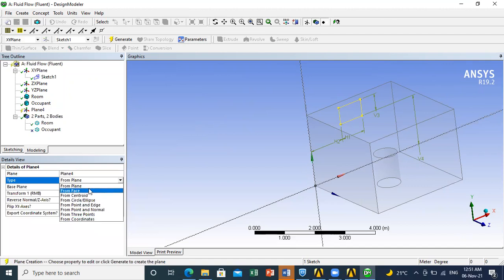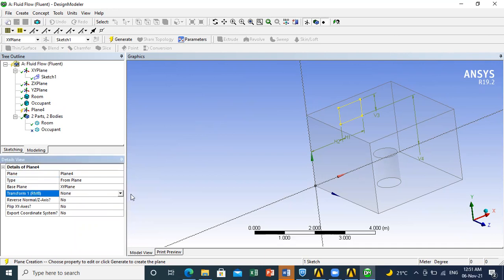Here we'll define it from another plane because we'll determine the offset distance from the plane XY. So the base plane is XY, and the type of transformation I want to do is offset, in the perpendicular direction, which is Z. This offset is equal to the distance of 3.5 meters, so I'll specify here 3.5.